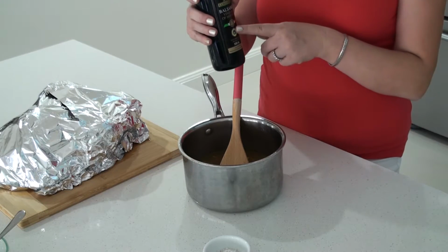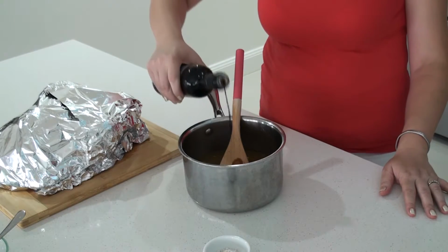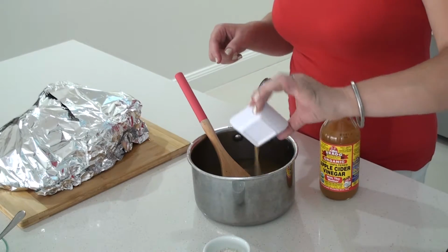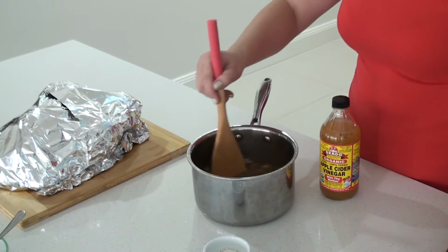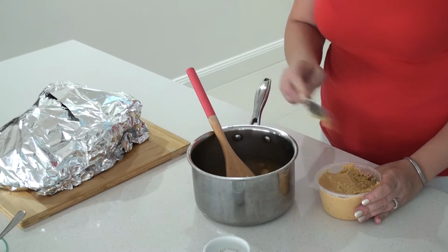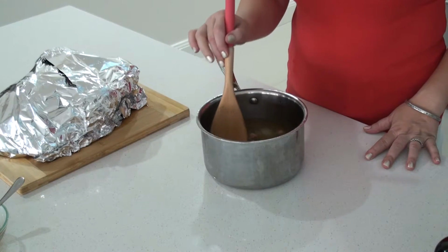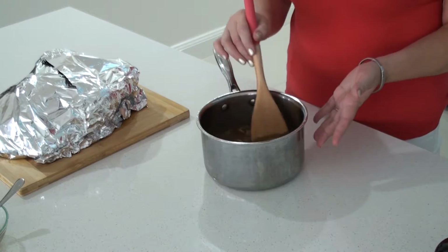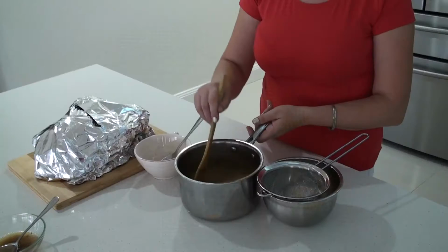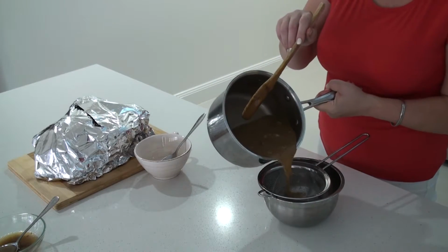To the sauce I add about 2 tablespoons of balsamic vinegar, about 2 tablespoons of apple cider, and 2 tablespoons of peanut butter. Now I'm going to boil it for a few minutes until it reduces to half. The gravy reduced to half, so I'm going to put it through the strainer.